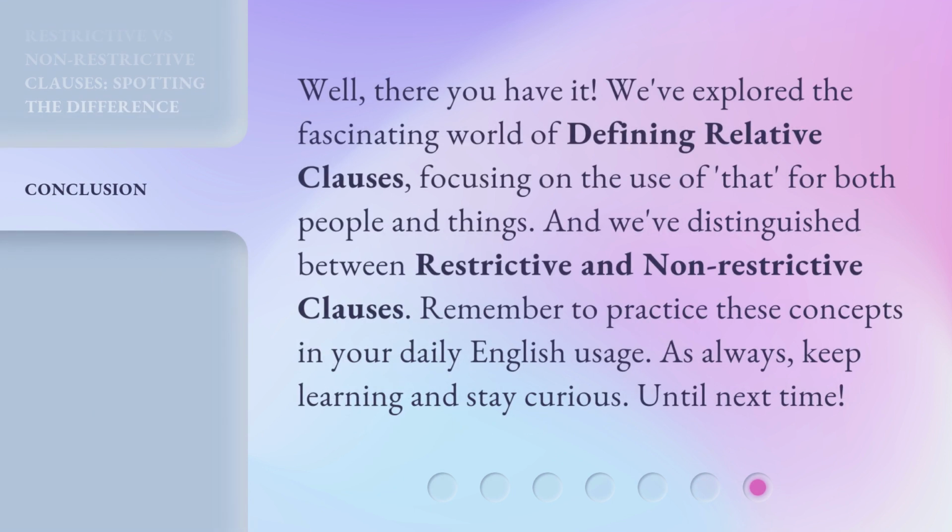Well, there you have it. We've explored the fascinating world of defining relative clauses, focusing on the use of "that" for both people and things. And we've distinguished between restrictive and non-restrictive clauses. Remember to practice these concepts in your daily English usage. As always, keep learning and stay curious. Until next time.